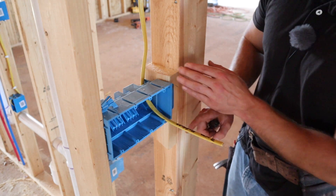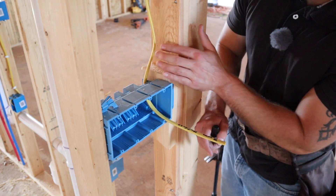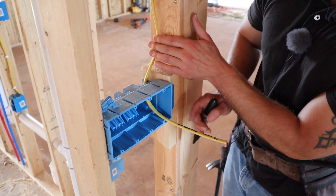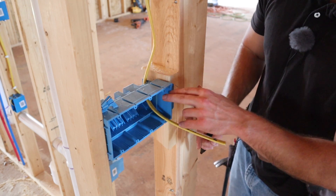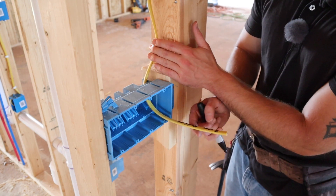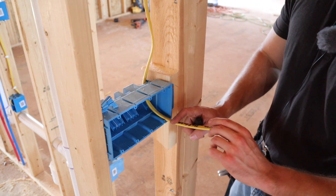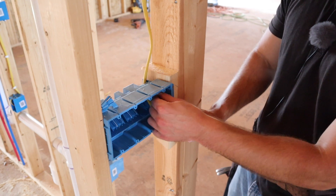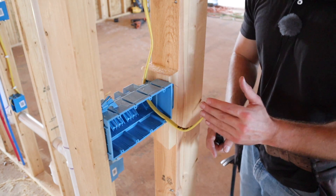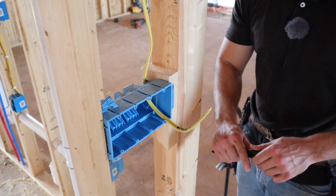You need to make sure the staple is within 6 inches of the switch box. I still have power coming in and more wires for the other switches. That's all there is to this switch for now — just roll the wires up and put them in the box after you get them all in. If you check out the video link above, I have an older video of me installing 3-way switches. And that's all there is to the 3-way switch rough wiring.